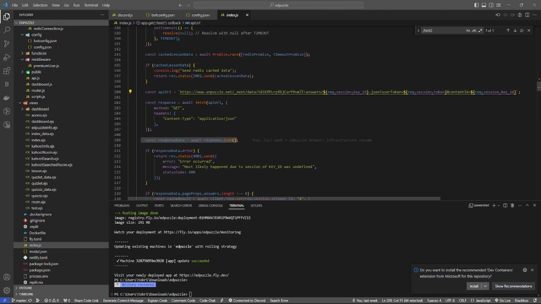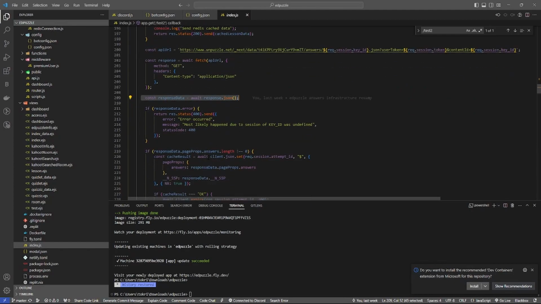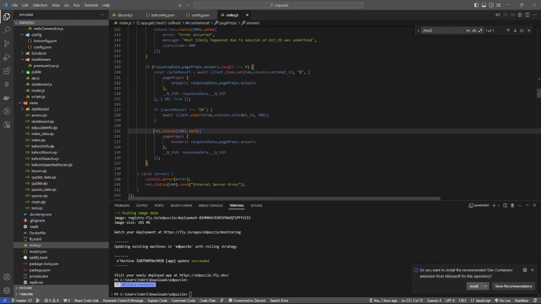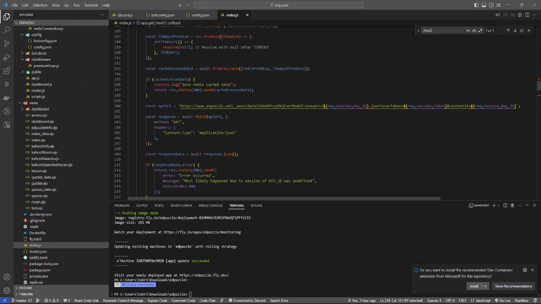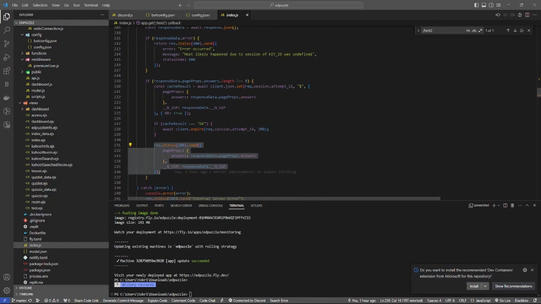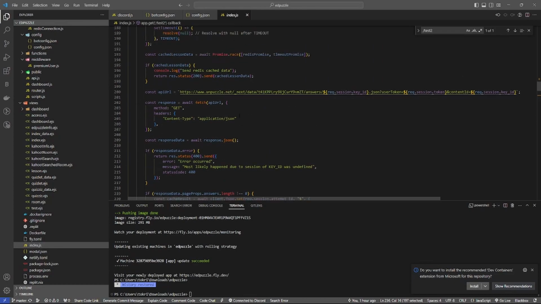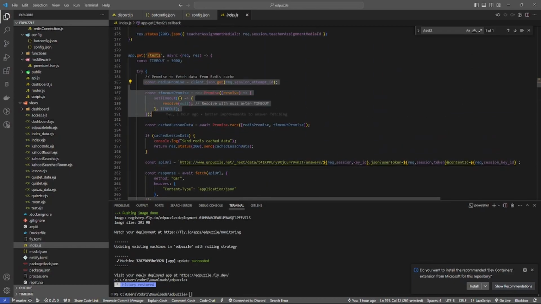From there, I get the response data, and then I save it with the unique ID into my cache storage. And then I just return that response data right there. So when they make the first request, it's not in the cache, so we make the external request and save it, and then if they do it again, we can respond with that cache data.